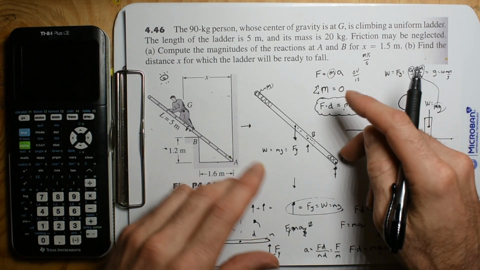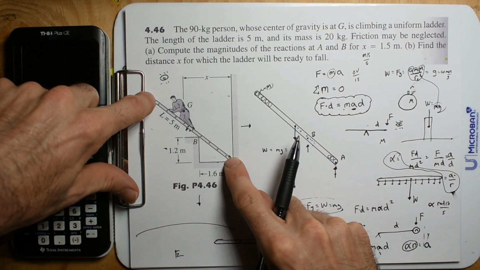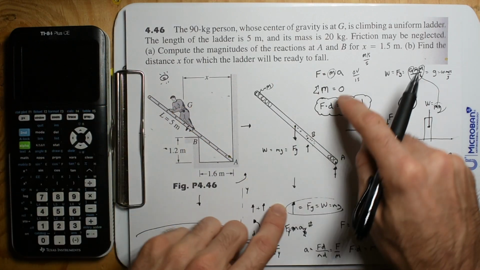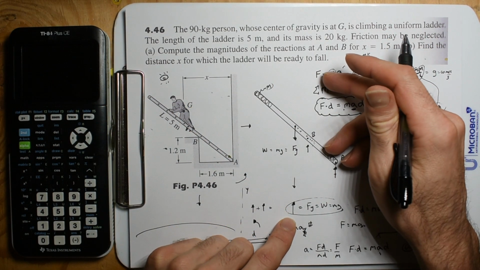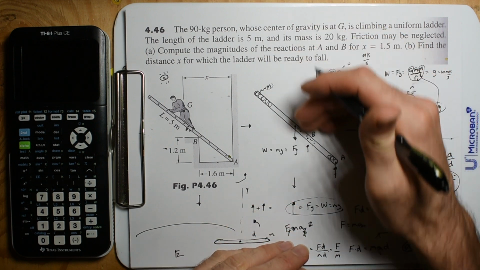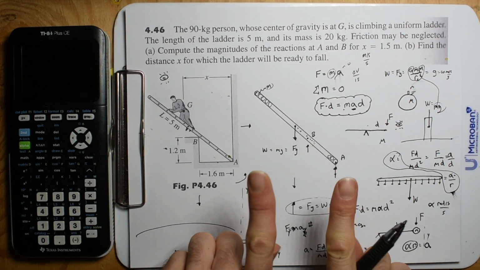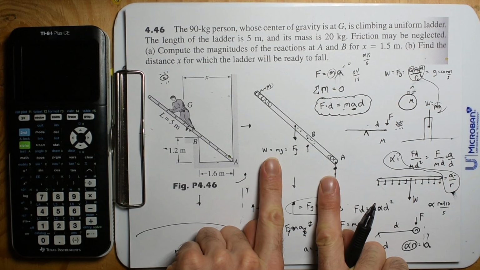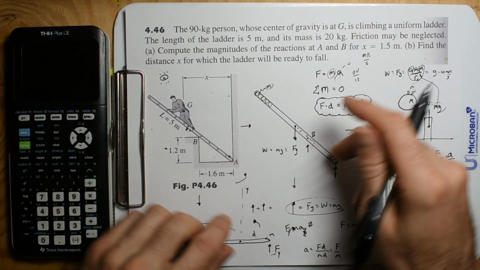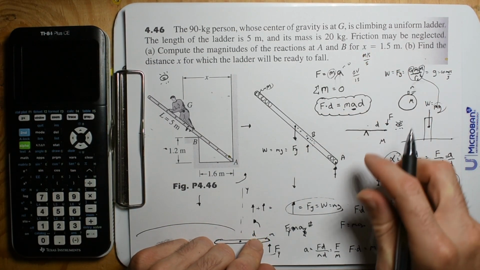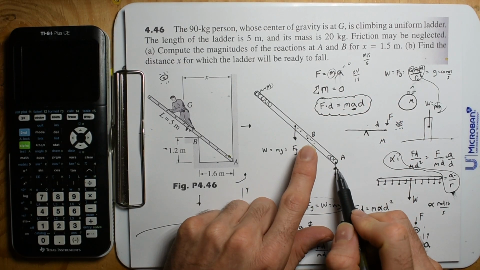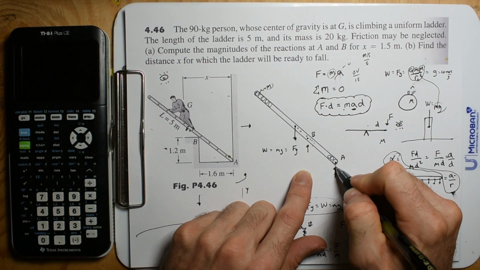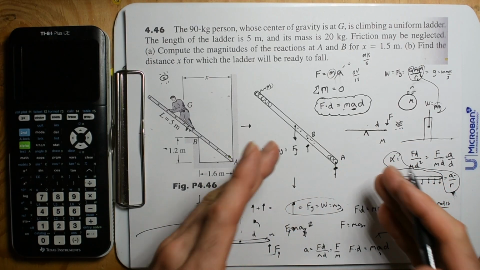But just like we have this ladder that's not moving this way or this way, the acceleration is zero, and so that means that the sum of the forces, we have a force down, it has to be matched with a force up. Same thing, if we don't see it rotating, the sum of the moments has to be 0. So I identified a force in the center of mass, but then I identified 2 more forces this way and this way. So back to the problem.